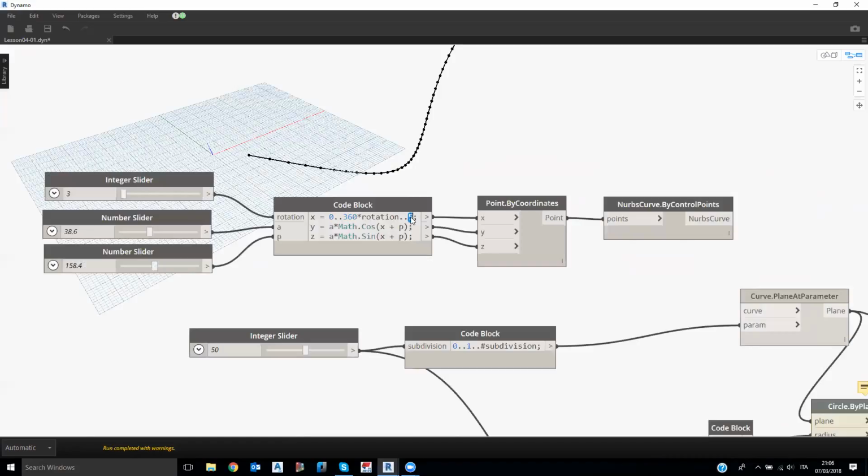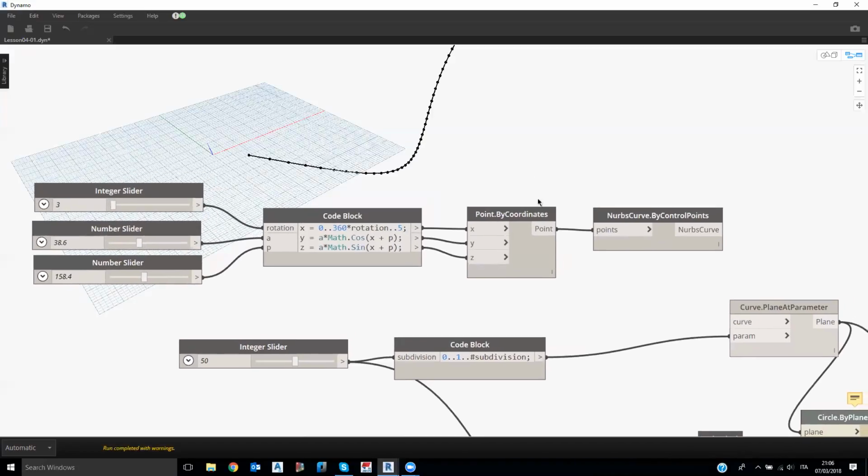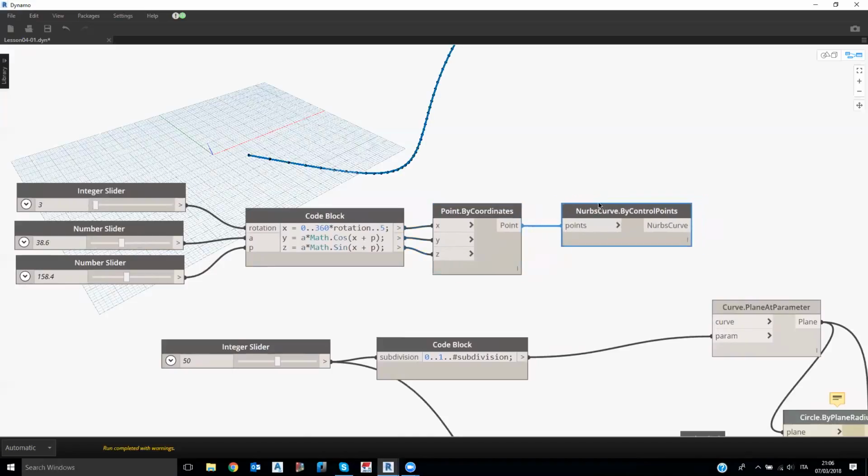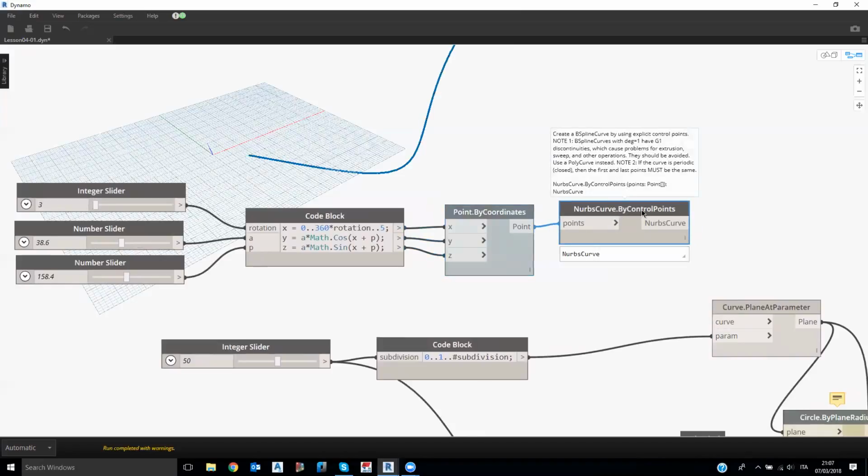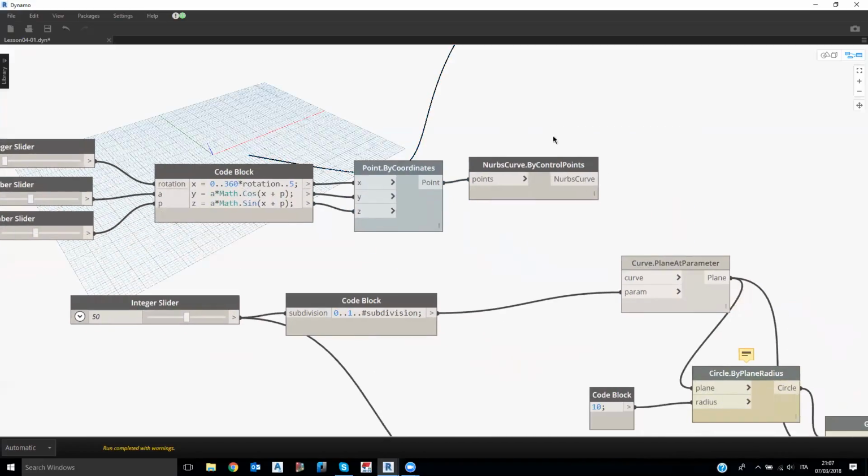We can see it if I make it a little bit far from each other, or we can build again with an increment of 5. So it's pretty simple, and it's just what we did in the first lesson. And then I have a curve based on these points. And this curve is a NURBS curve, and the degree of this curve is 3. So it's pretty simple to build this one.